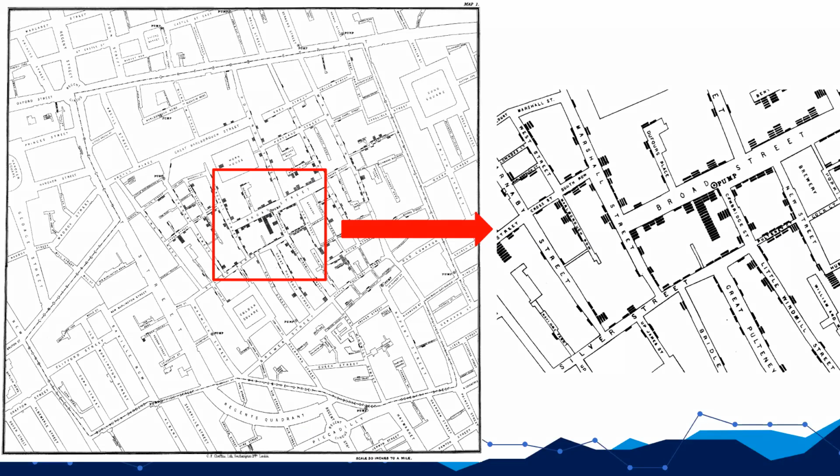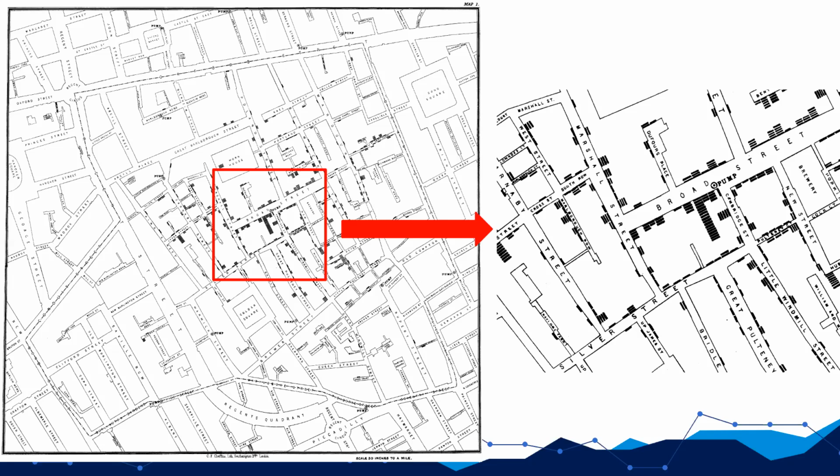This chart on the left is one of the earliest uses in history of data visualization. In 1854, in London, there was an outbreak of cholera, a disease that was killing lots of people. At that time, the doctors believed that cholera was spread through the air. There was this theory back in the 19th century of the miasmas, which was something like bad gases in the air that were making people sick.